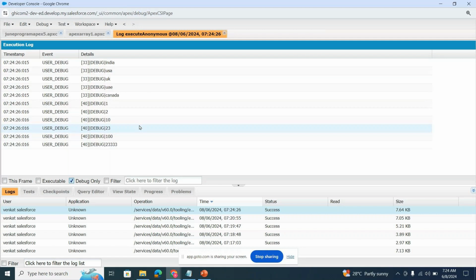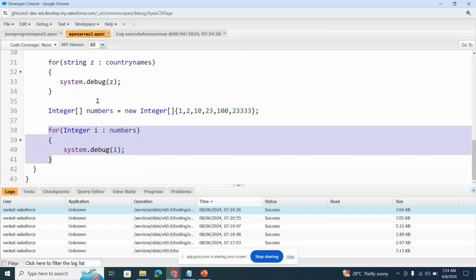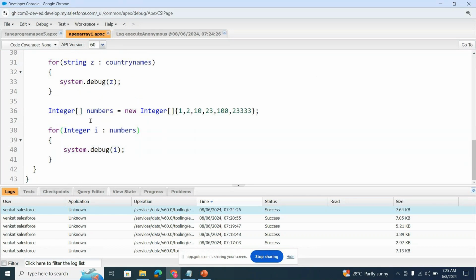Venkat, can you please explain the logic for this? I mean, this 1 to 10, it is not taking. Okay, I'll tell you. First of all, here the data type is integer. I'm initializing the data, then mentioning the array name.